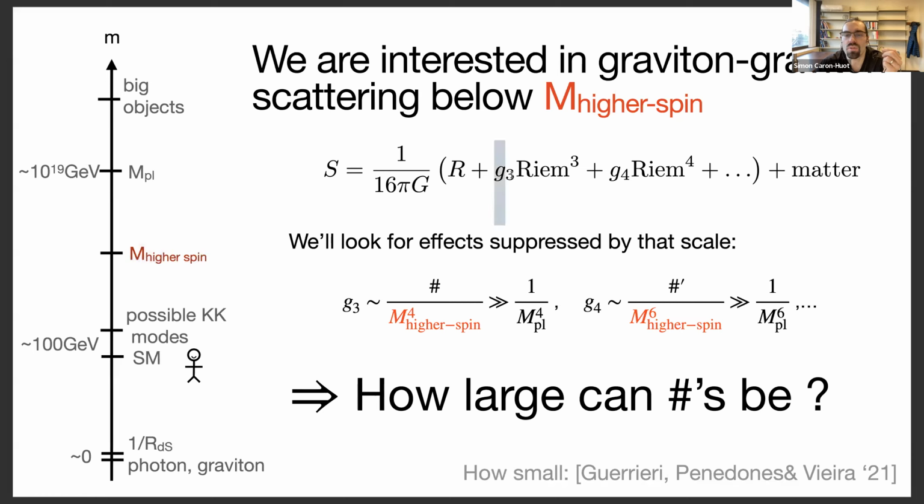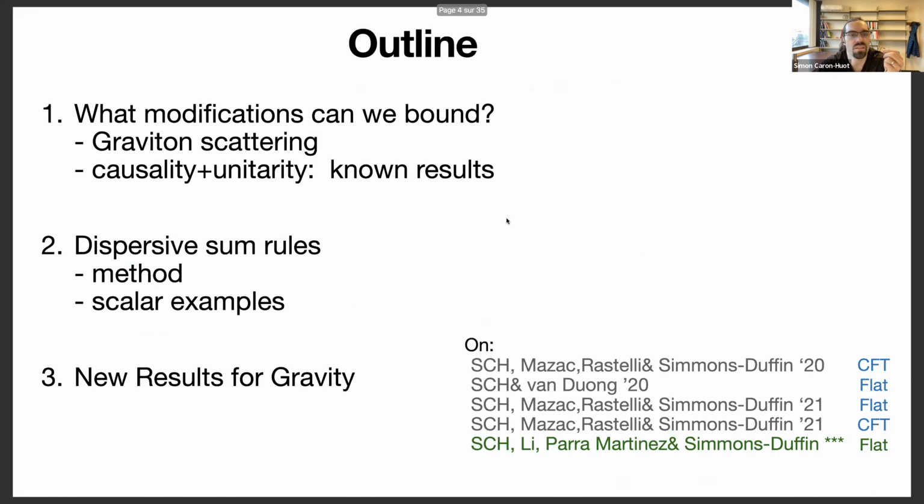Generally, if you write a Lagrangian like this, in terms of higher derivative corrections, higher powers of the Riemann curvature, we'll be trying to prove bounds on these coefficients. We want to see how big they can be. We're looking for things that scale in this way, as you would expect from a derivative expansion. We're going to try to show that these coefficients satisfy a derivative expansion in terms of that scale. So here's the setup.